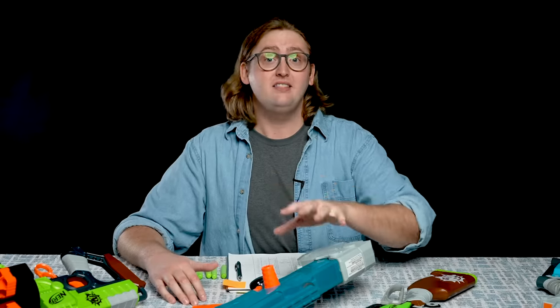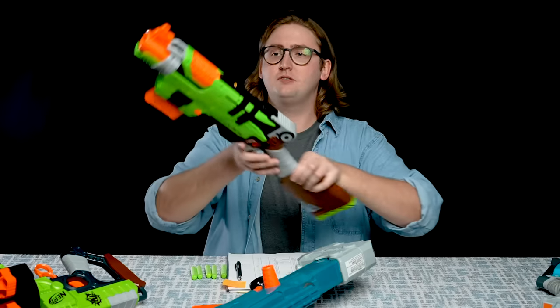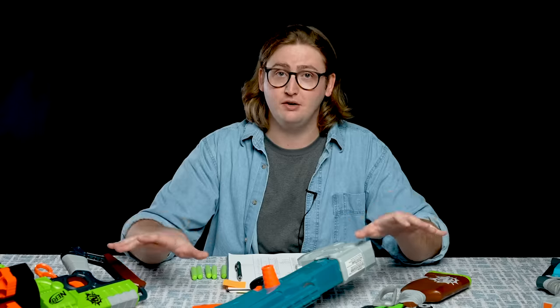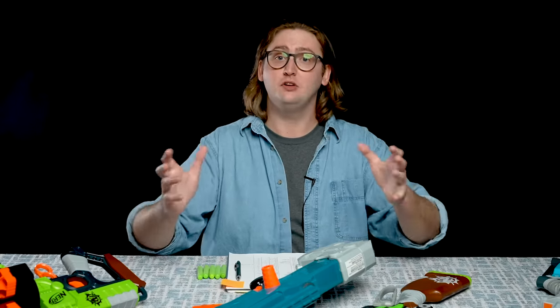The design theme behind the Zombie Strike blasters is an end of the world theme. So the world has ended, the economy has collapsed, zombies are taking over, and you need to defend yourself against the zombies. So they have cloth wraps and really cool design elements within the shells of these blasters. Most of them tend to be pretty gimmicky. They do have some functional ones in the series, but it's not based around function or tactics. It's usually the emotional response and doing something silly and fun. That's a general summary of the Nerf Zombie Strike series.